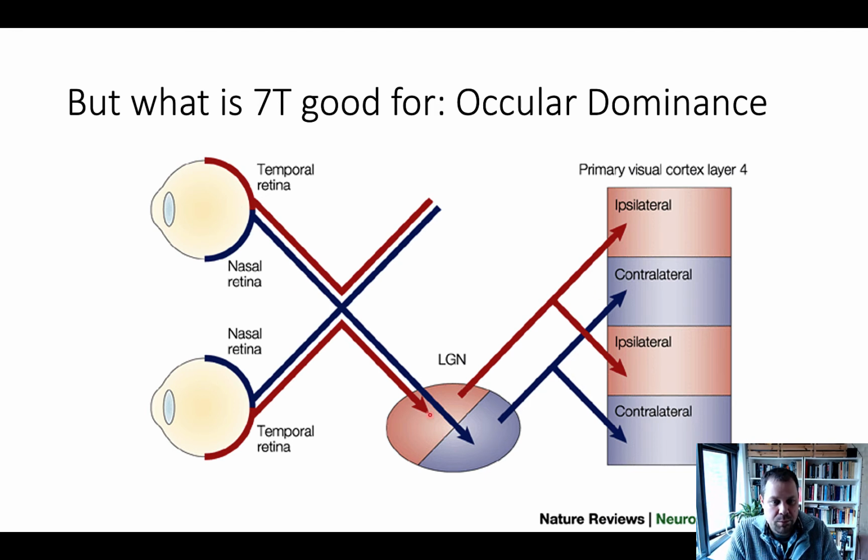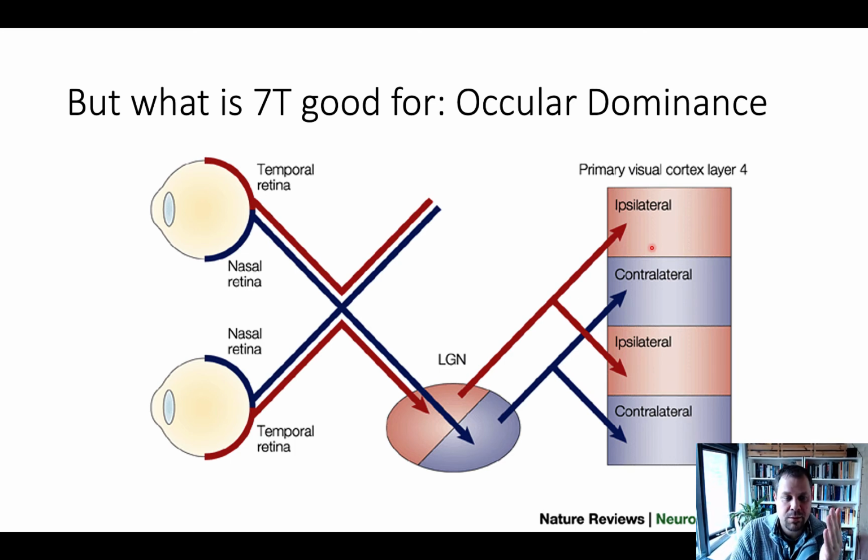So this is a part of the visual system. Information from the retina, which is here subdivided into two parts, the temporal and the nasal retina, is sent forward to the lateral geniculate nucleus, which then sends it to primary visual cortex. And what you can see here is that there are columns in primary visual cortex that tend to, so primary visual cortex is also divided into a left hemisphere and a right hemisphere, right?